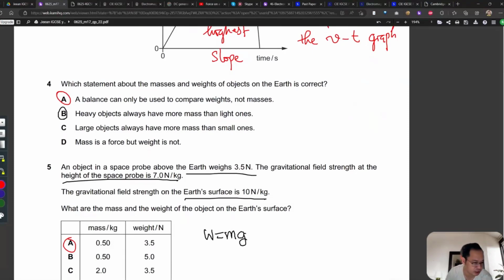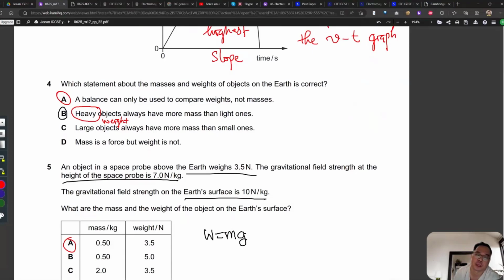Okay, so the word heavy means the weight, not the mass. We have to understand that heavy here means the weight. The weight being greater doesn't mean that the object has more mass, because if we measure the weight on different planets, the weight of an object like 3 kilograms on Earth can be greater than the weight of an object of 5 kilograms on Mars or on the moon. So B is wrong because the word heavy means the weight, and the correct answer is A.